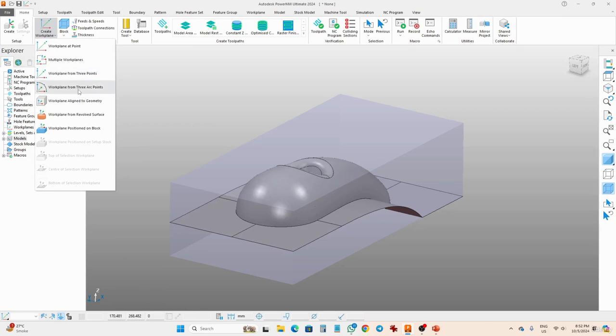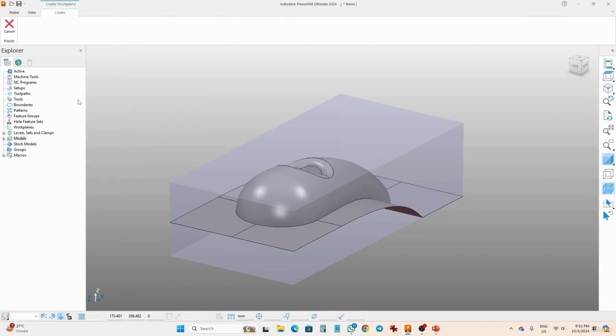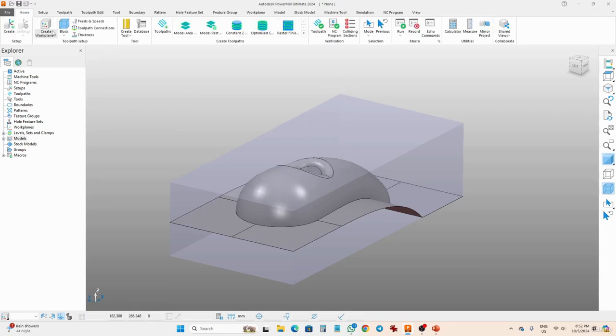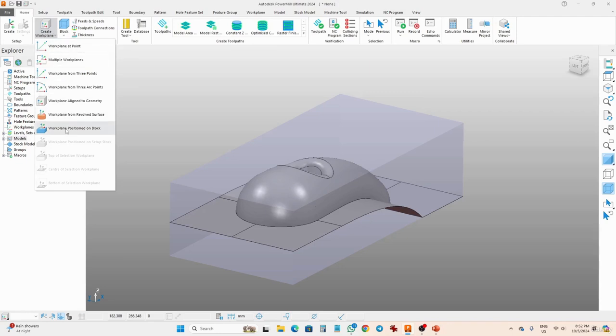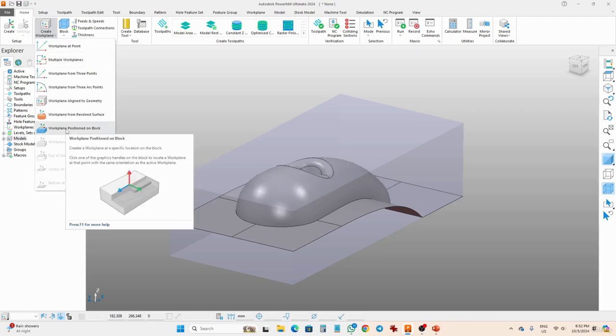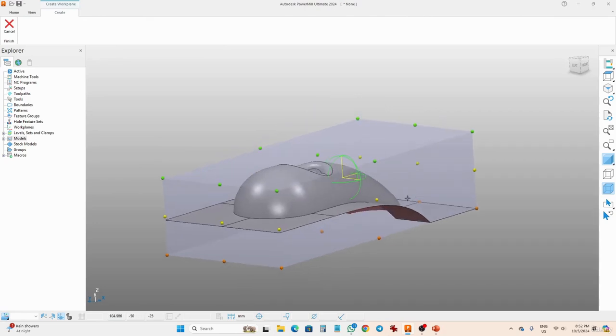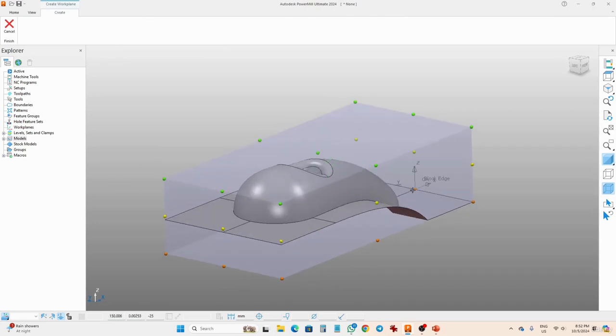There are different work planes; you can select the work plane aligned to geometry, which is very easy. You have multiple options according to the workpiece or work plane position on the block, so you will get different points on the block and you can set up the work plane accordingly.